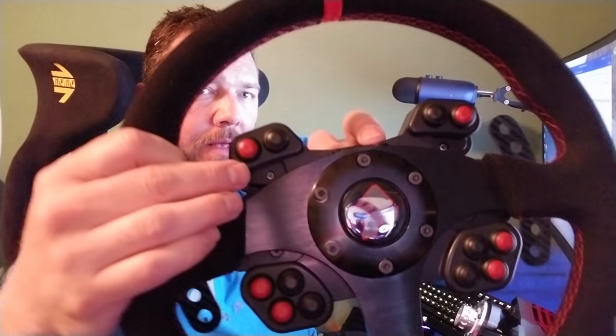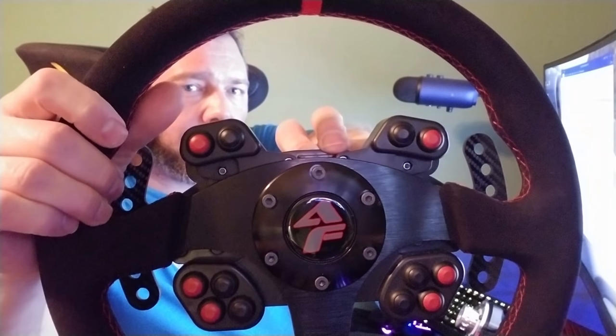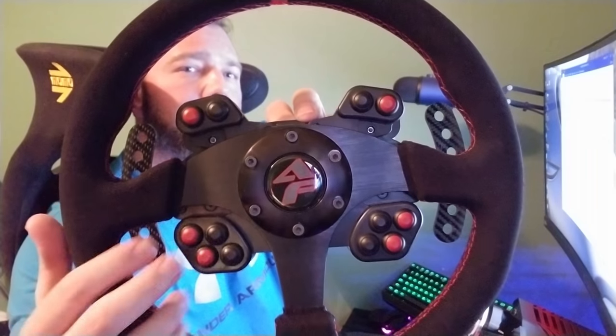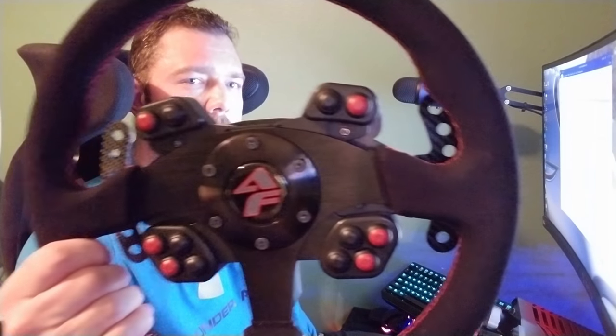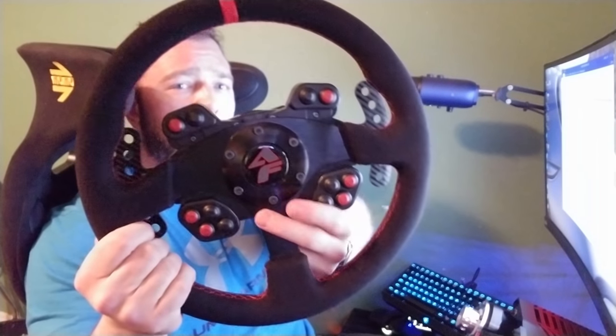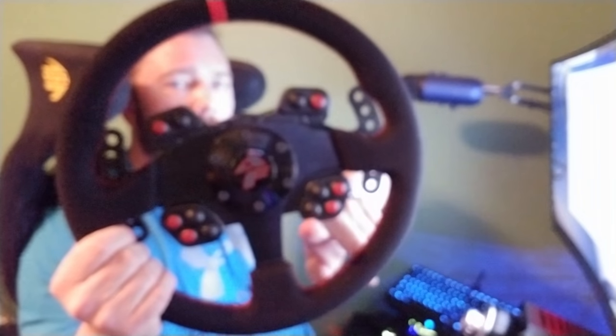These top ones adjust up and down, which is great. So, depending on where your thumb placement is, you can see here I have them adjusted up already, so you can adjust it up quite a bit higher. Actually, the bottom ones don't adjust. I kind of wish those would, just to give you some more options for wheels, because some wheels may hang down a little bit lower here and you may need that.